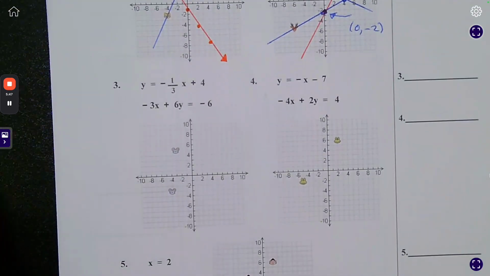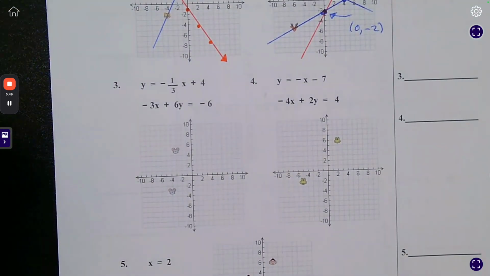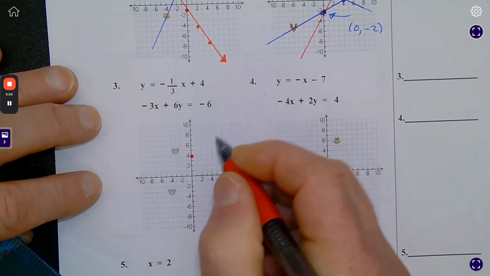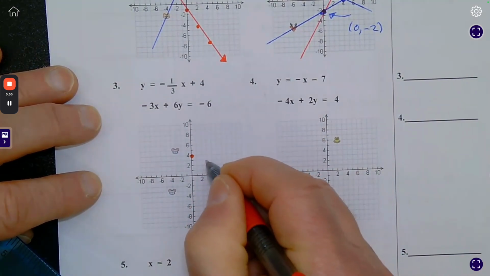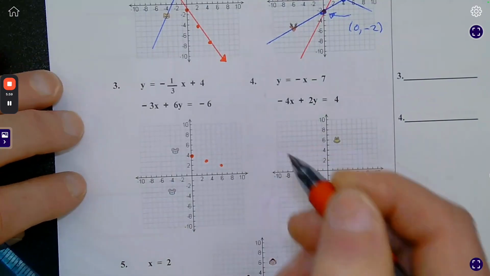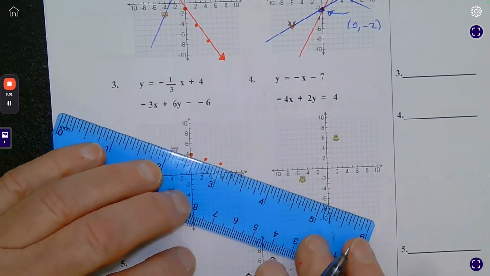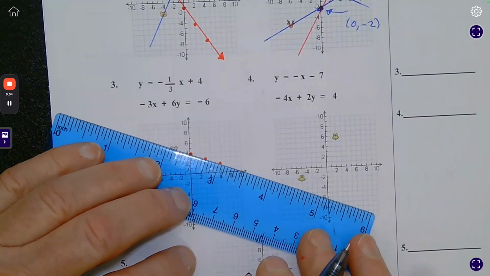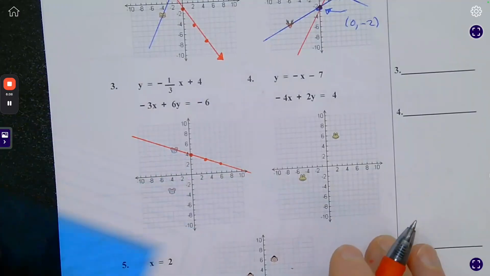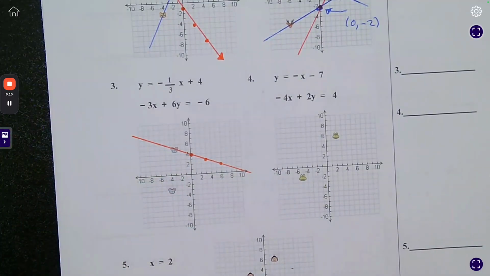Okay, we're going to motor through this now. Let's do it. This has a y-intercept of 4 and a slope of down 1 over 3, down 1 over 3. Draw your line. It should go through an icon, and it does. So we good. Notice how I drive that line all the way through the coordinate plane.